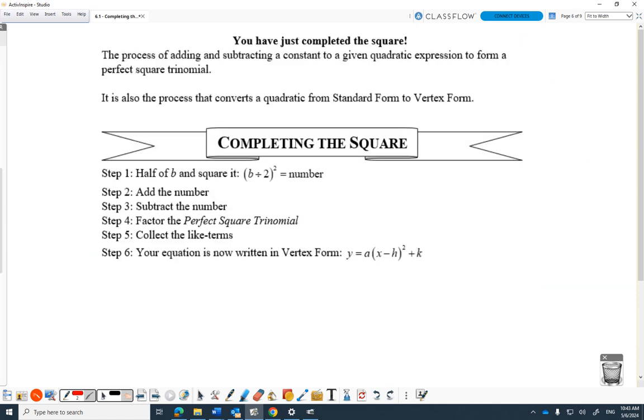You have just completed the square: the process of adding and subtracting a constant to a given quadratic expression to form a perfect square trinomial. It is also the process that converts, here, this gets the highlight, what does this thing do? It converts standard form into vertex form.